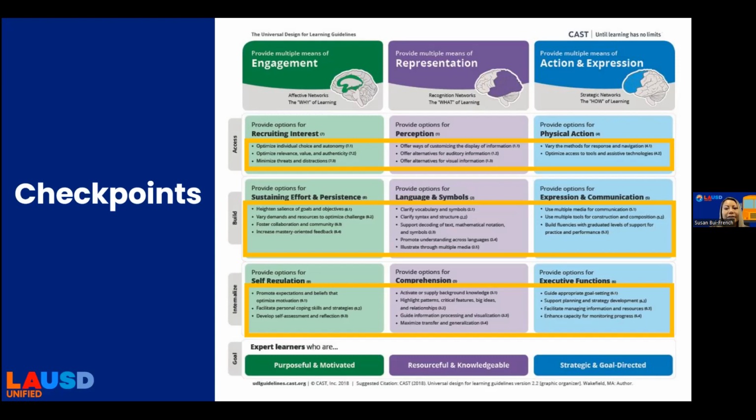Altogether, the guidelines and checkpoints articulate how teachers can improve instruction by building flexibility into the learning environment. For example, students may differ in the amount and types of choices they want. Some students want lots of choice. Others do better when limited to a few options, while still others prefer someone else to choose for them.